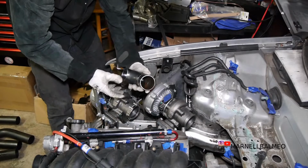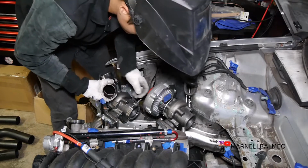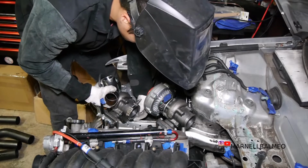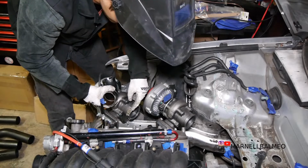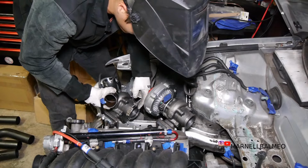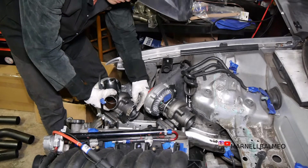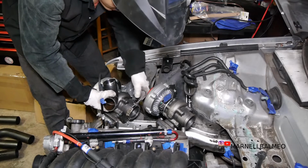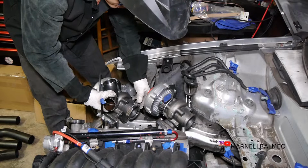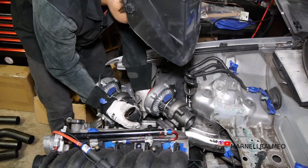Alright guys, so got the pipes cut out, cleaned up and everything. Now I can see this being a little bit of a challenge because the V-band clamp is actually over the actual flange itself, so it doesn't stick out. That's going to be a problem a little bit there. I'll probably end up having to weld it and then grind it down. But yeah, let's see if we can get this tack welded and fitted here.